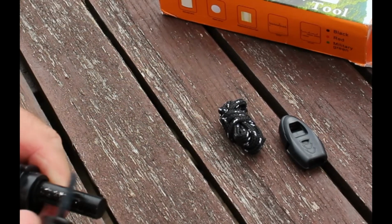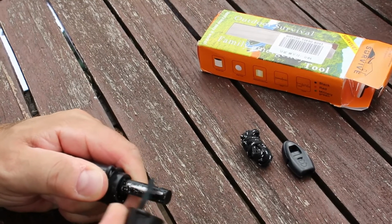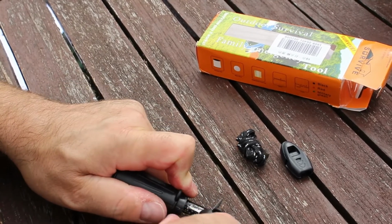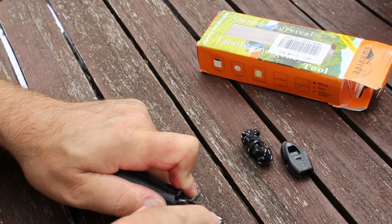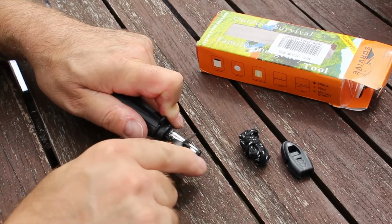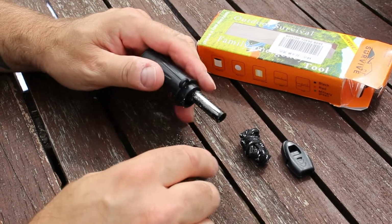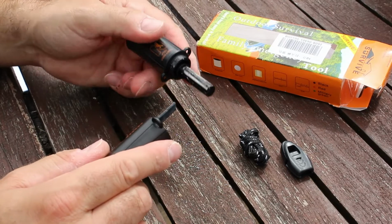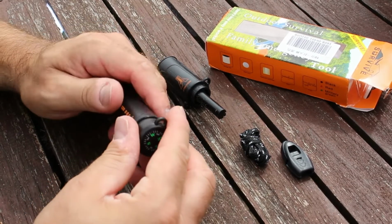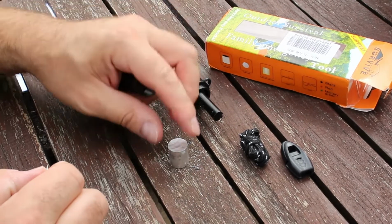Okay, so this bit here, I'm going to assume is a magnesium block, right? It is, because I could tell how it's coming off. So my thing is, if you're going to have this magnesium block with the ferro rod, why would you put it also... yeah, something else I've got to show you. Why would you have a block like that?